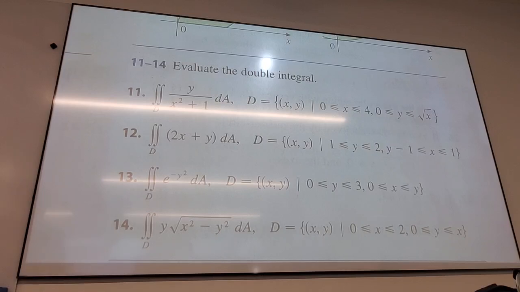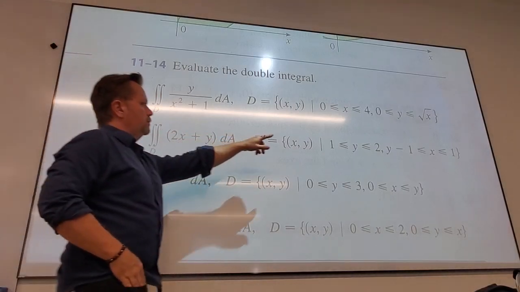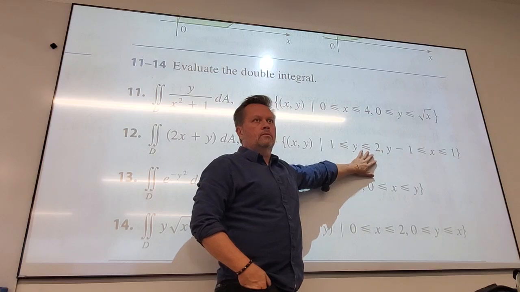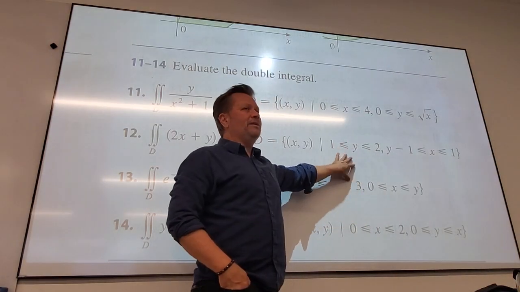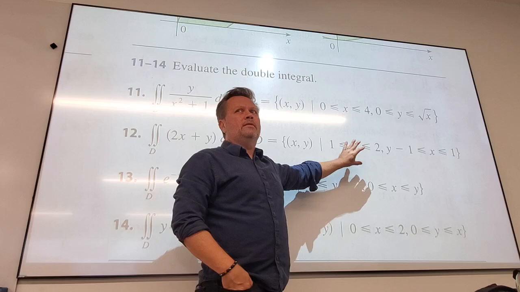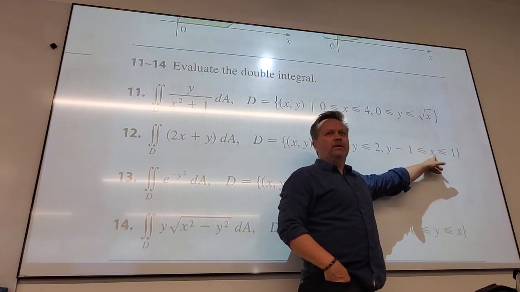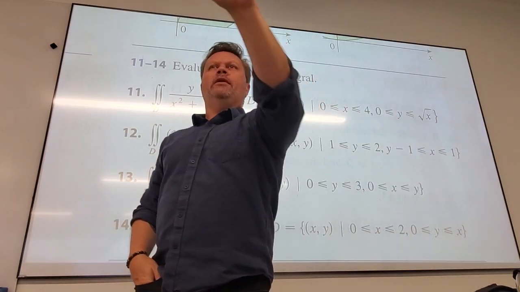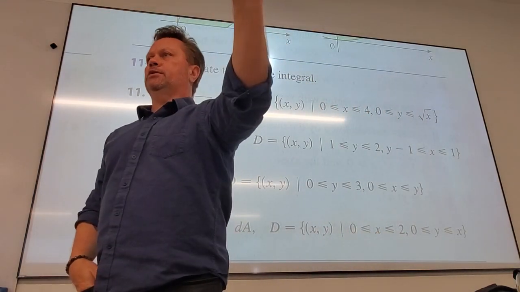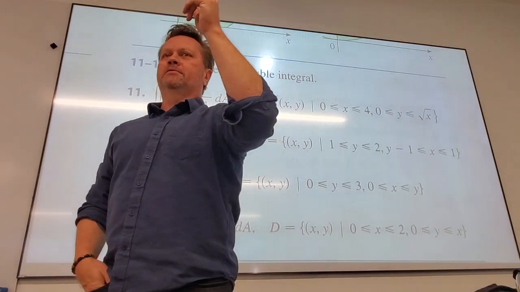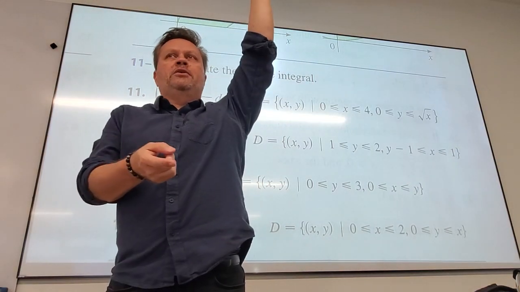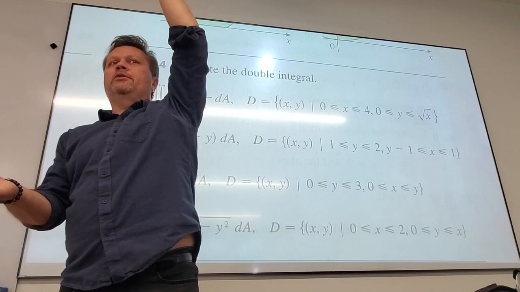So, okay. Did anyone try number 12 and have trouble? Roar, you asked that. Did you try sketching the region they're talking about? Yes. Okay. And to be really honest, do you see that this is already defined for what x is doing? You should always sketch the region. You really should. But do you see they're already telling me y is going from 1 to 2, and x is going from y minus 1 to 1?